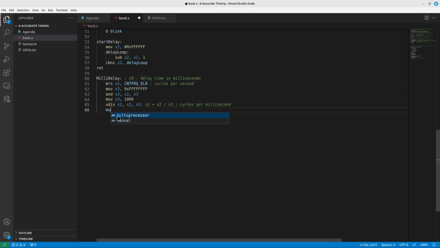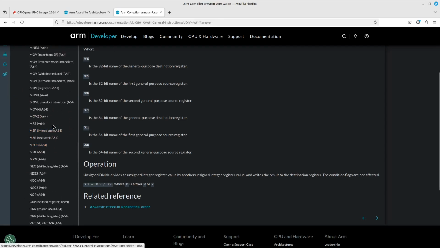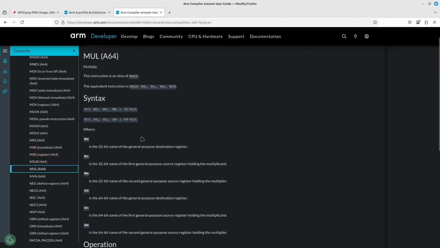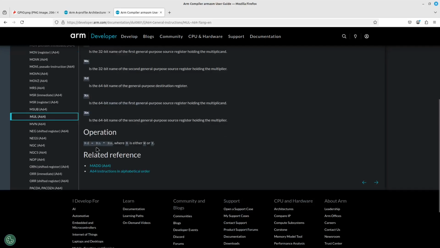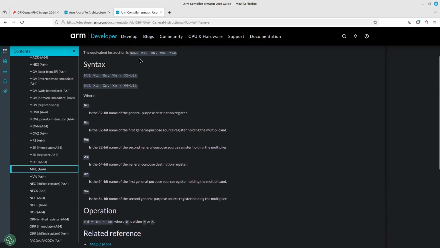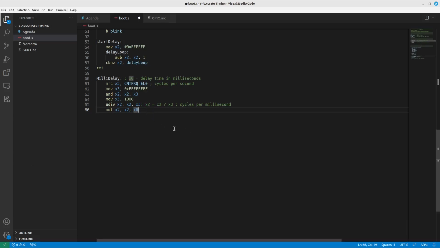So what we need to do is some simple multiplication. And to multiply, we will take x2 and we'll multiply it by the user value. And we will be storing it into x2. And to learn about multiplication, it is also in our wonderful little guide showing that we can multiply numbers together. And this is what it looks like. The destination equals one number multiplied by the other number. It works with both W-type registers and X-type registers, so both 32 and 64-bit. Very cool stuff. So we have total cycles that need to elapse.